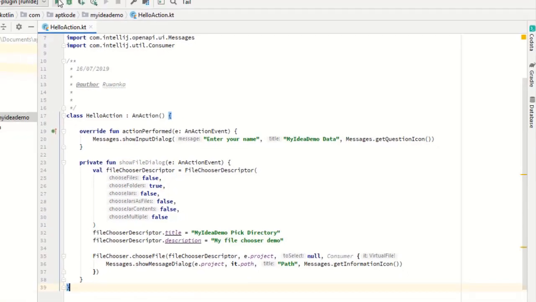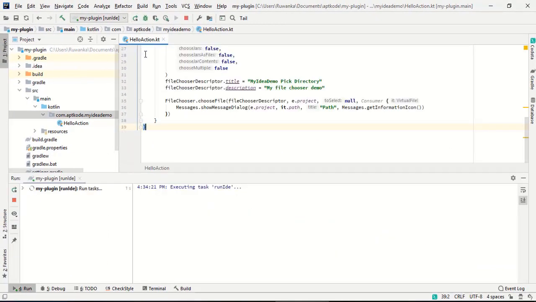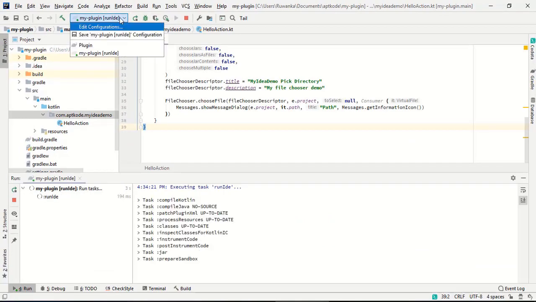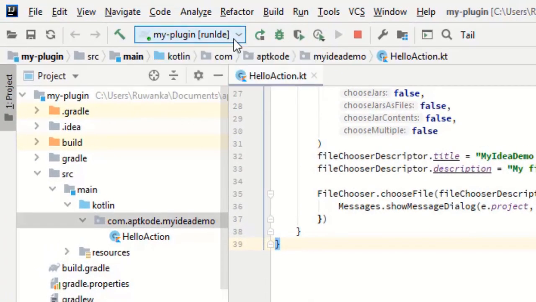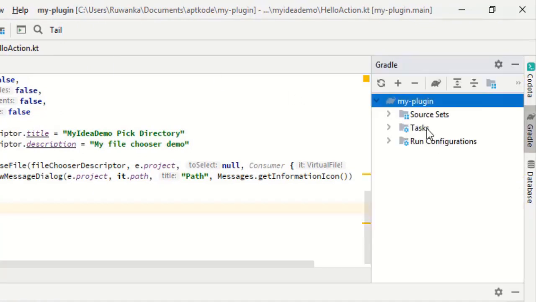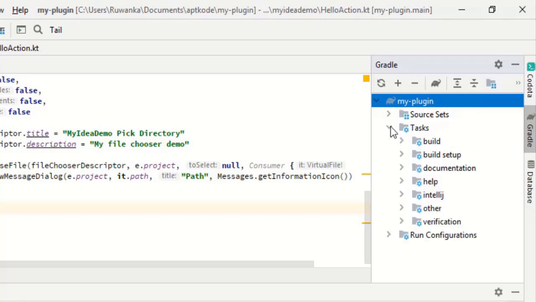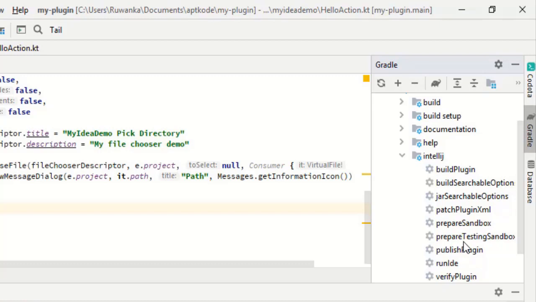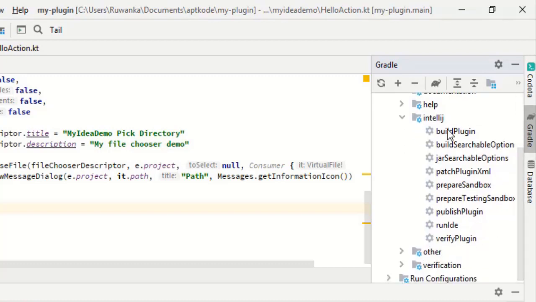I'm going to run this. Make sure you are in Run IDE mode. If you can't see it, the simplest way is to open the Gradle window and go to Tasks, IntelliJ, and you have the plugin options.